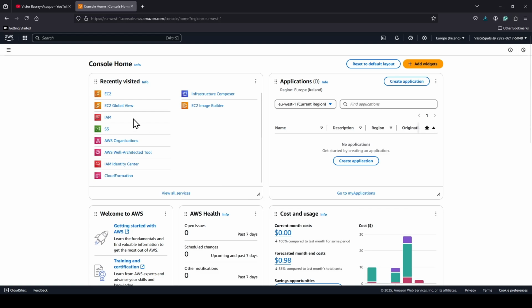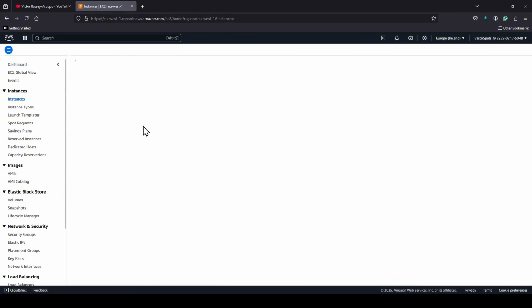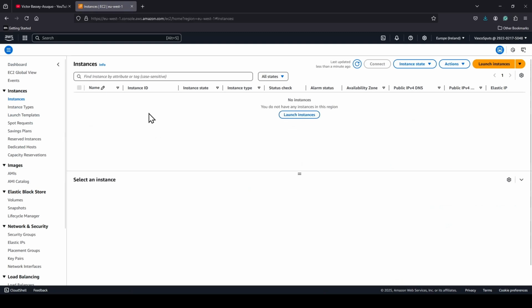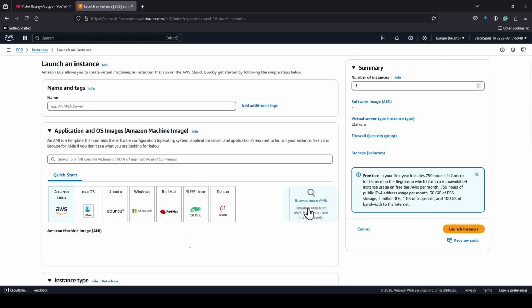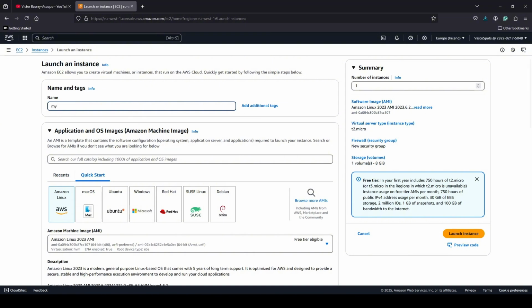So we want to create an EC2 instance. So I'll go ahead and click on EC2 from the home page. And I'll go ahead and go into the instances. And since I've not created any recently, we can see that this is blank, but that's going to change in a minute because we are going to actually launch a couple of instances here. Now, this is the launch an instance page where we want to give an instance a name and tags. So I'll go ahead and call it, for example, my first demo instance.